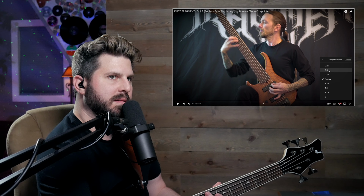I'm going to go back about 10 seconds and just watch his index, middle, and ring plucking fingers. They're kind of on different strings. That's really interesting. It's almost like fingerpicking, where you dedicate a finger to each string. It's going by so fast. I don't want to slow it down per se. Well, you know what? I'm going to go ahead and slow it down because I definitely want to see what's happening there. Let's see if I can catch it.